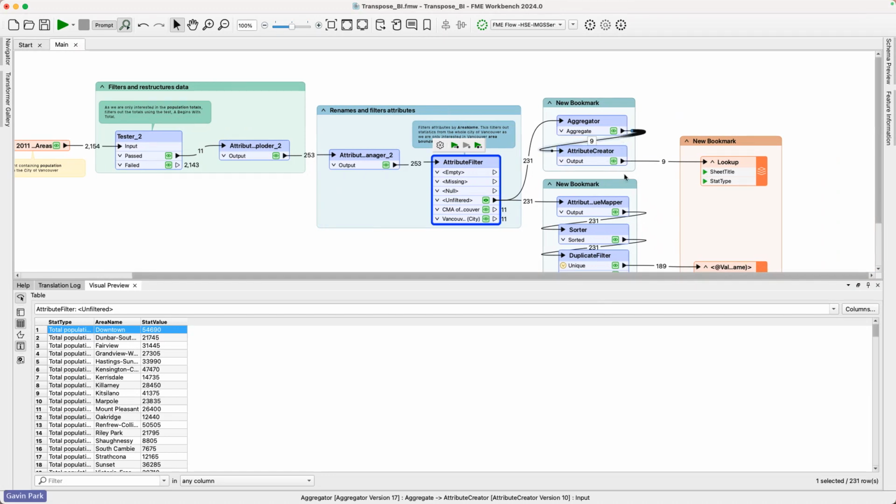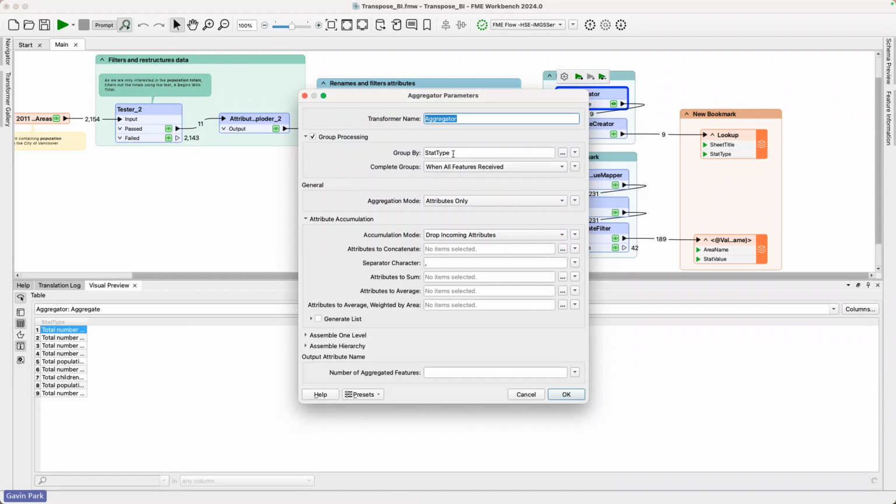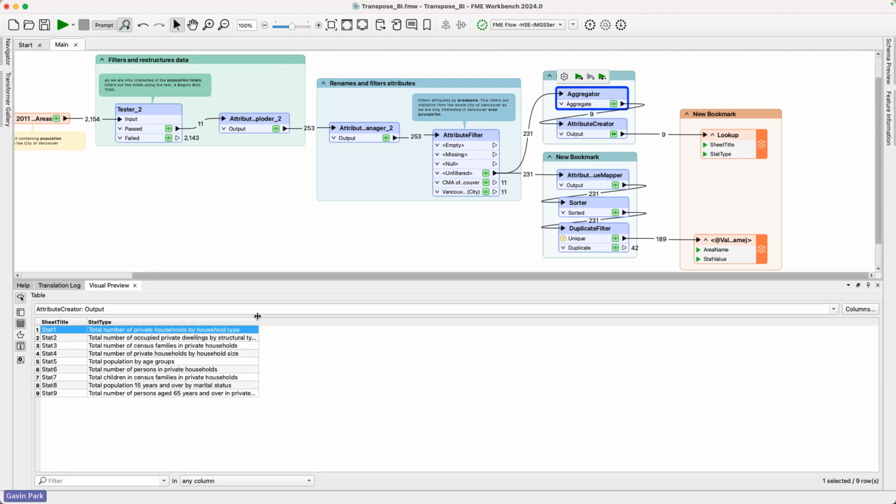And then we can start to do a little bit of processing with that. In this case, we're just going to aggregate this up together by stats type, and it's going to give me a total count for everything. And I'm just going to use the renamer here, like Kieran was mentioning. What I'm going to get now is basically a summary for each one. So I now know that stat 1 is going to be my total number of houses, stat 2, etc. And what I'm going to do is write this out to Excel.